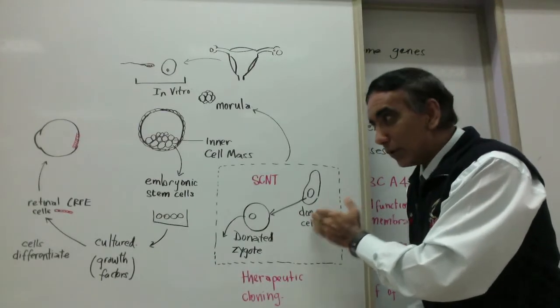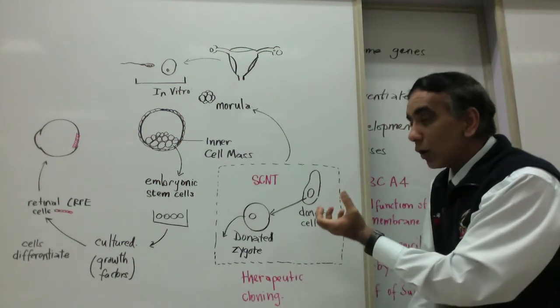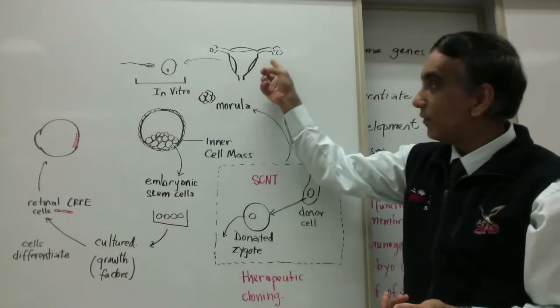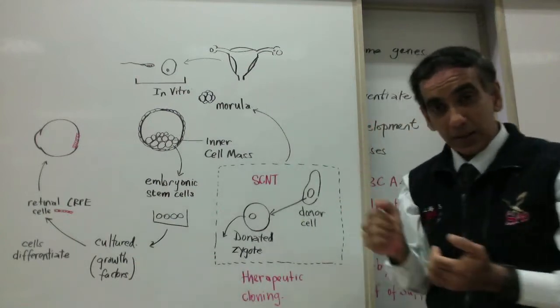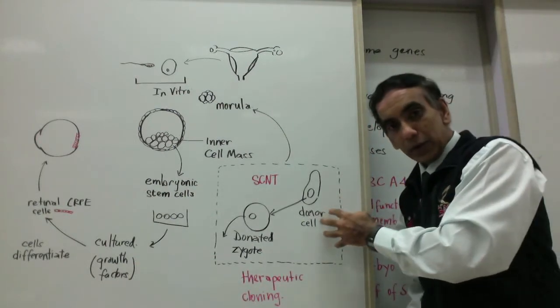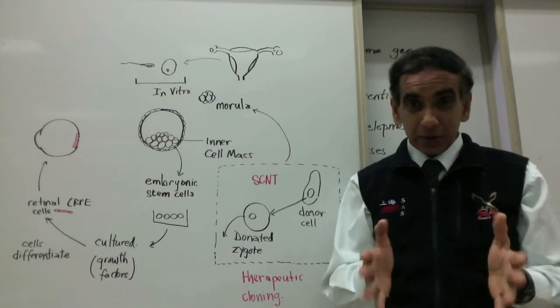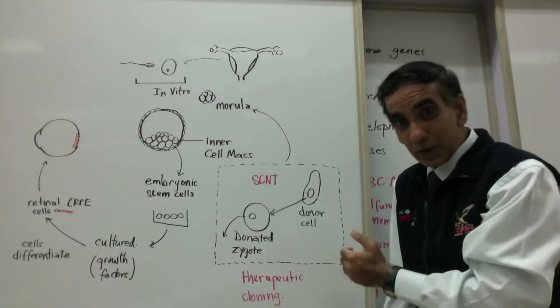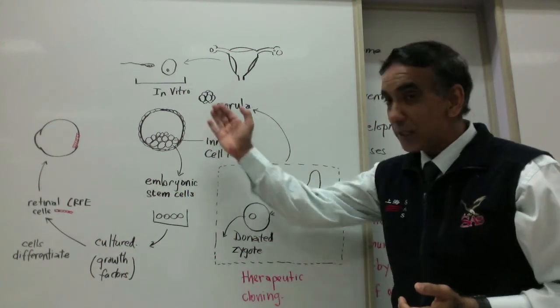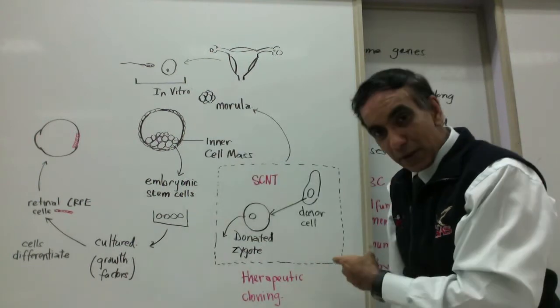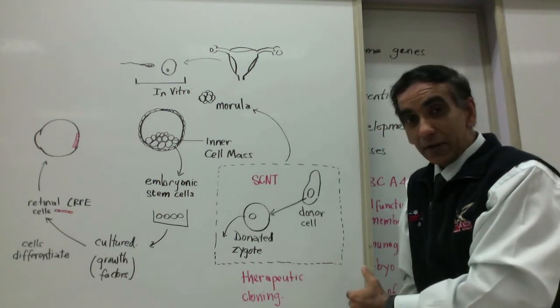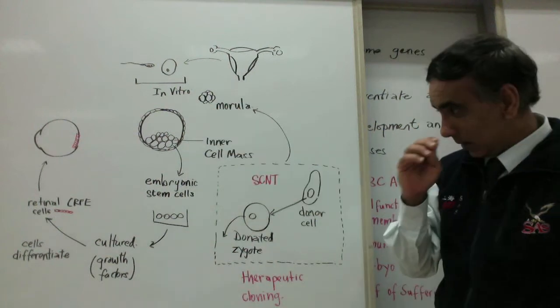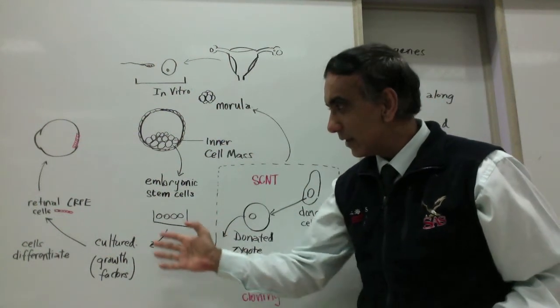This somatic cell nuclear transfer leads to the production of a clone of the human donor, and if this cell were allowed to go on to develop in vivo, in a woman's uterus, it would give rise to a clone of the donor. Of course, human cloning is currently seen as highly unethical and is unlikely to happen in the near future. But the production of embryos, which are potential human beings, will allow for therapeutic cloning. And where diseases do not have a genetic basis, the very patient can donate cells, which in turn would generate embryos to produce the cultures that would then generate the cells required.